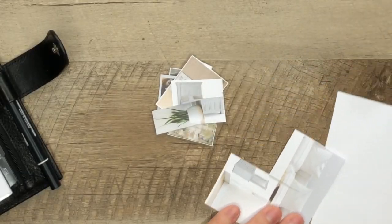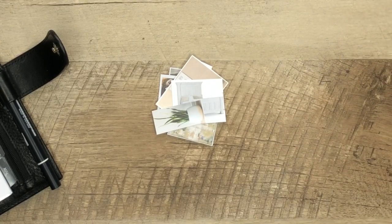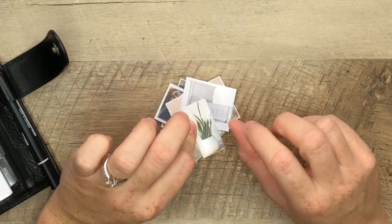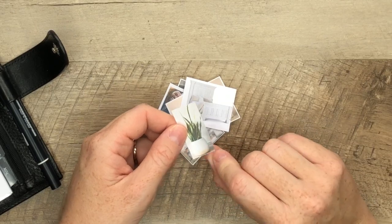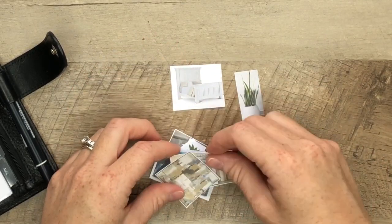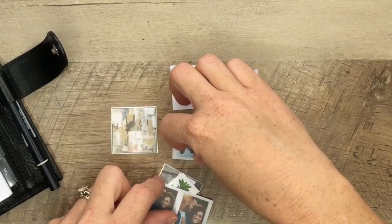Okay, so here are my pieces, and I know that they are itty bitty. So I hope that you are able to see clearly and the little detail, but if not, I'm gonna take a picture and I'll share it on my Instagram. But these are some of the little inspo pieces that I want for our bedroom.